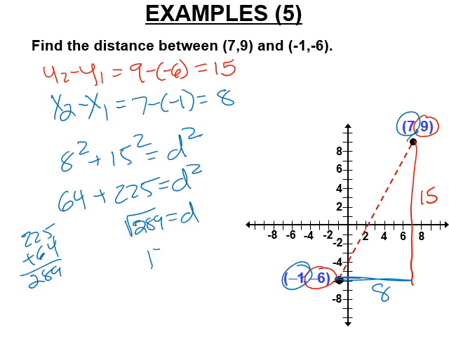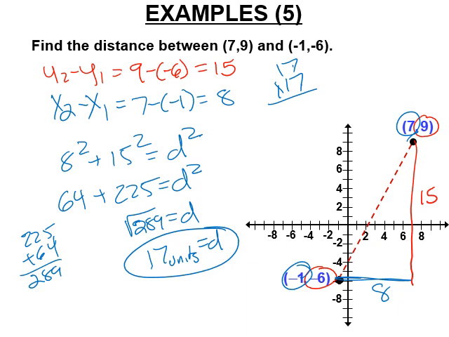Square root of 289 is 17, right? If you've memorized that, great. If you haven't, you know the square root of 225 is 15. And I didn't say it was irrational, so you could guess that it was 17. 17 times 17: 7 times 7 is 49. 7 times 1 is 7 plus 4 is 11. Yeah, 17 times 17 is 289. The distance there is 17 units.